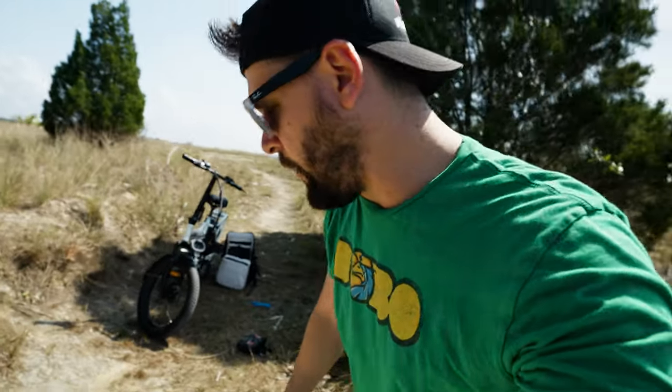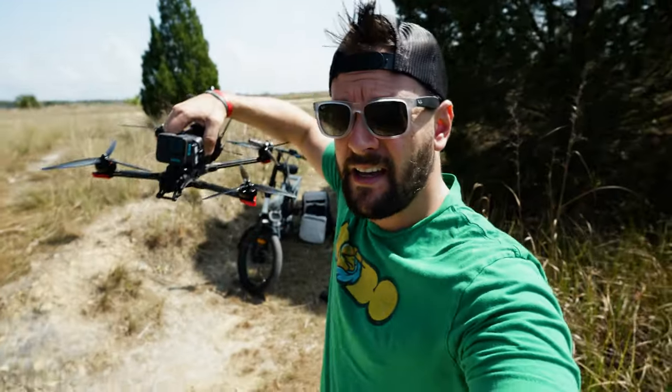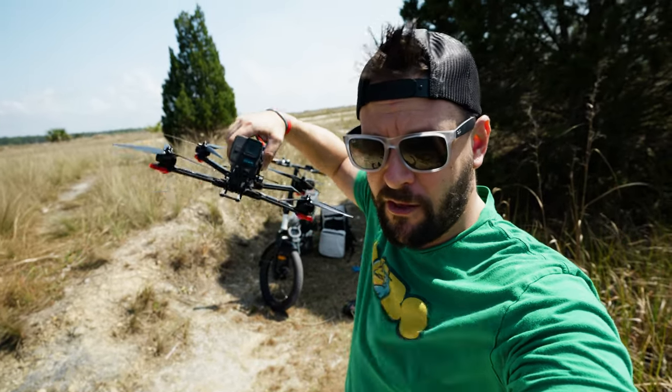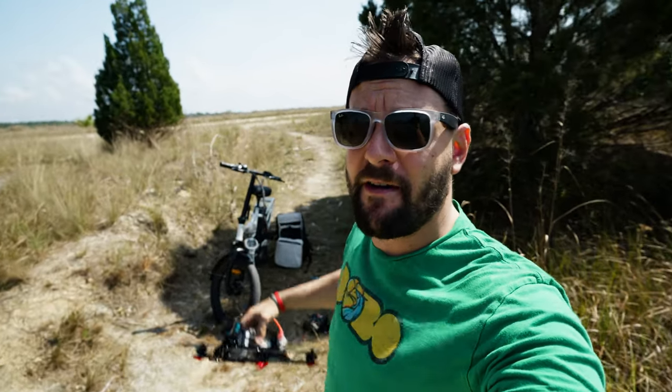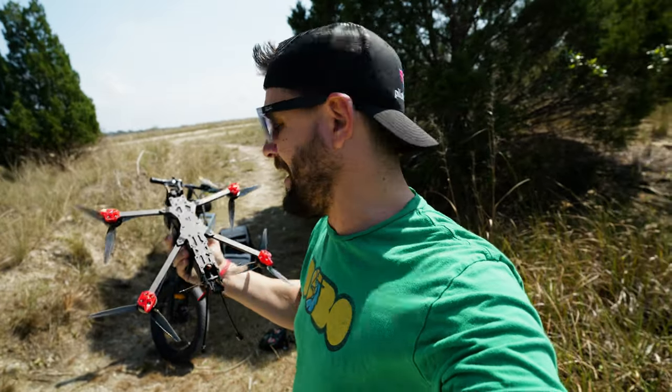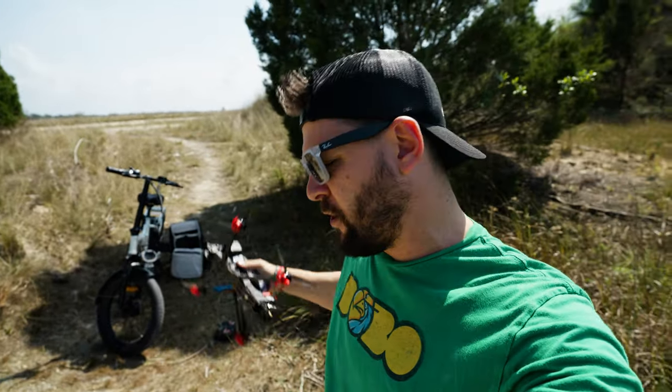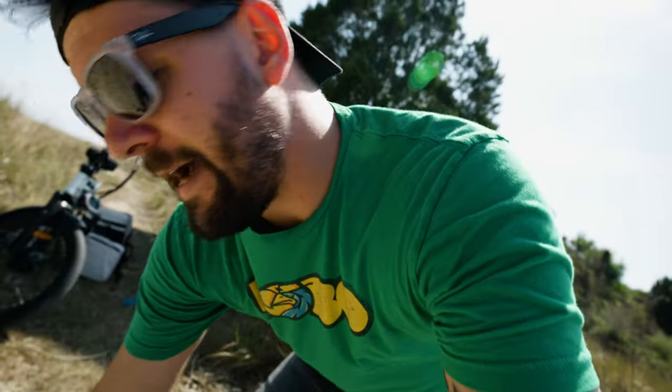We're actually gonna go ahead and give the iFlight Chimera 7 Pro another try, another flight. I haven't flown it since I did that video, so I don't know. I went ahead and configured the GPS rescue. I'm using Crossfire this time, so I figure we'll give it a try in this video. And if you can't tell, I am sick, or I'm losing my voice, whatever you wanna call it. But with that being said, let's get started.